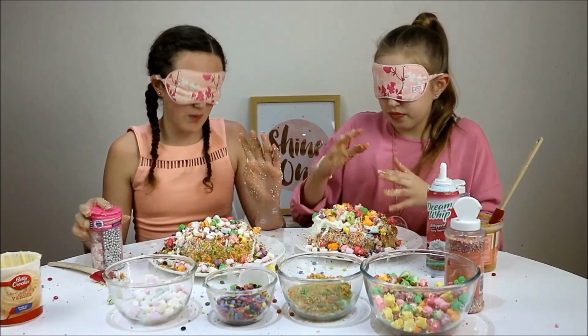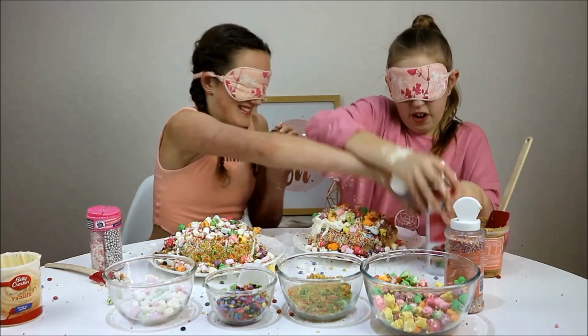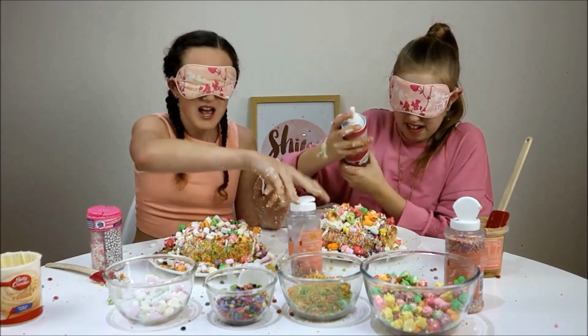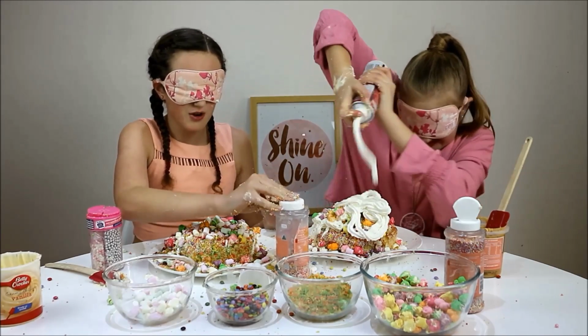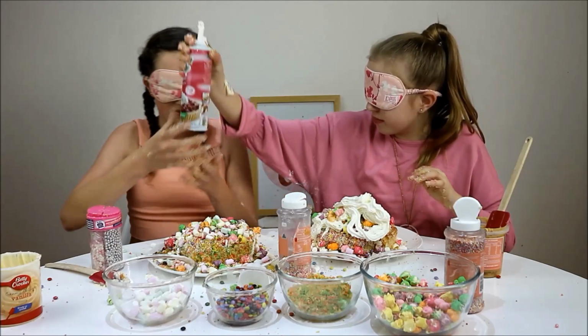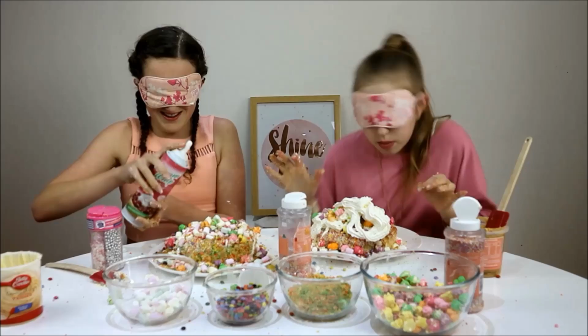Wait, where's the sprinkles? Okay, so I think we should just do one more topping and that's it. I want to use whipped cream. No, I'm using whipped cream. Okay. I got sprinkles. I think I'm going to use some sprinkles because we can never have enough. Oh, you know what? No. Can I put the cream? I can hear all this popping.